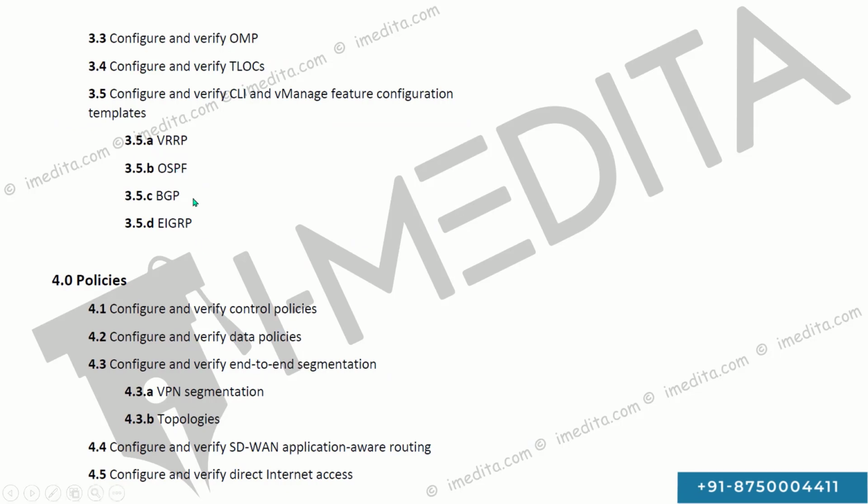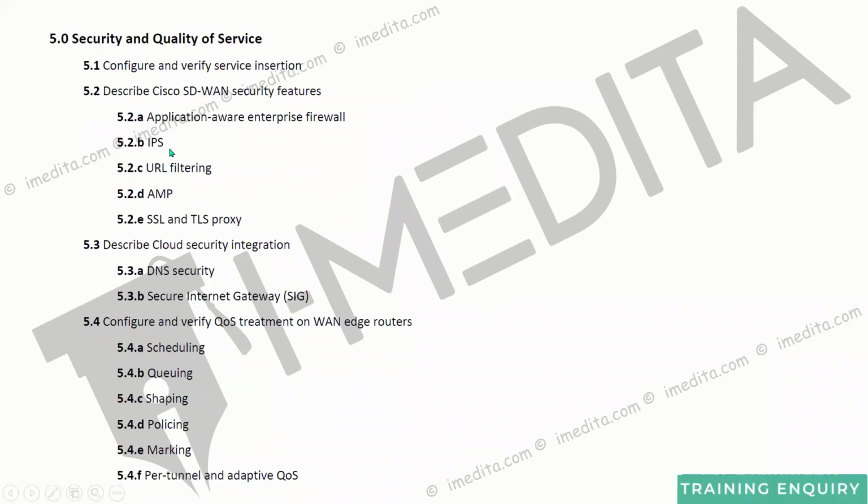Apart from that, what is NAT? You should be aware of NAT, of the different types of NAT, like static NAT and dynamic NAT. What is an intrusion prevention system? What is URL filtering? We will talk about use cases of these things. We will not talk in detail about, for example, AMP and Threat Grid. We'll talk about what AMP and Threat Grid do actually, but we are not going to go through the detailed configurations and everything about any of these features.